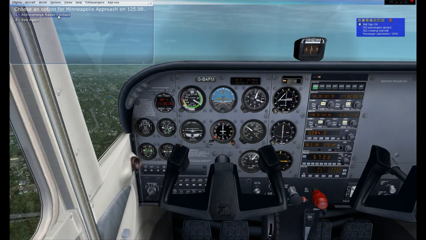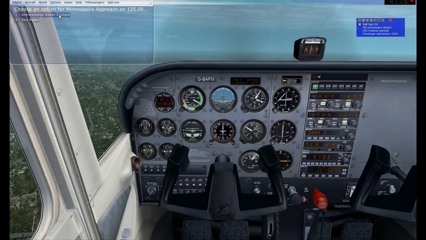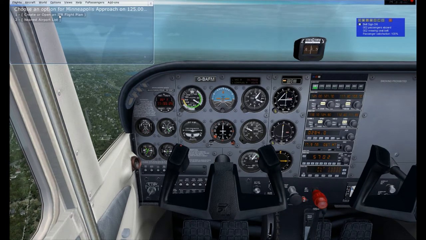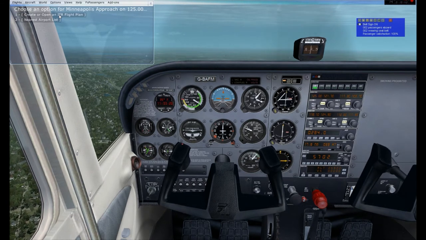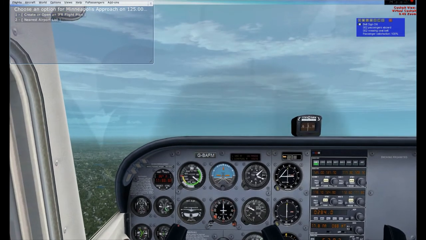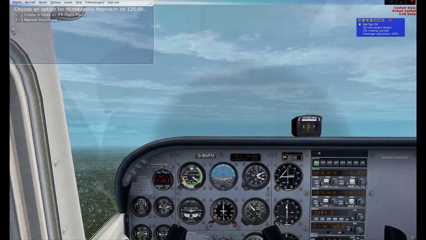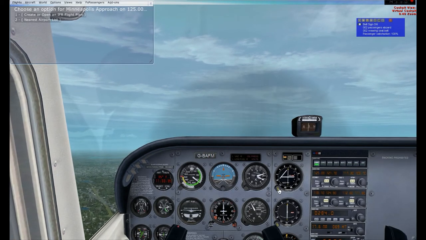Climb and maintain flight level 180. Going to acknowledge my radar contact. Papa Hotel Quebec 904. I'm going to bring my throttle back up for my climb. And we are going to be going up to about 5,500 feet.